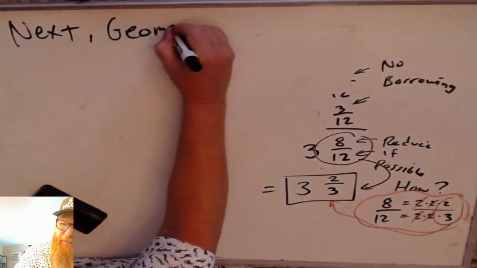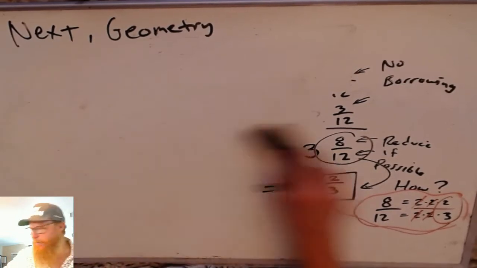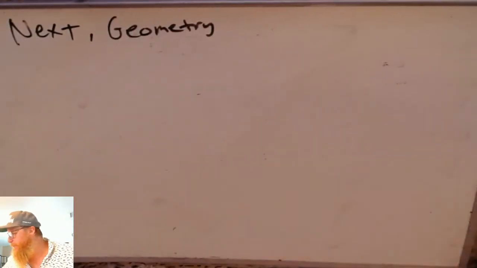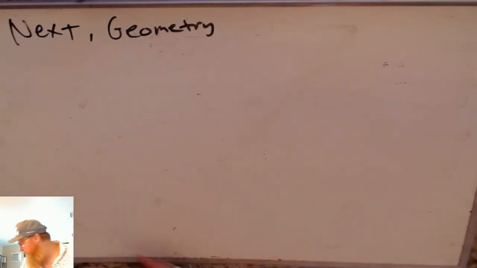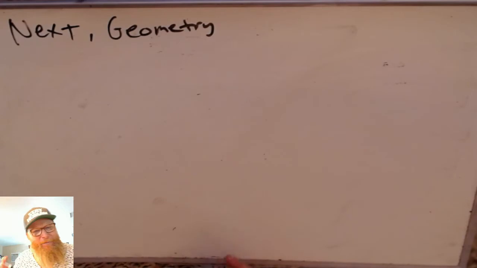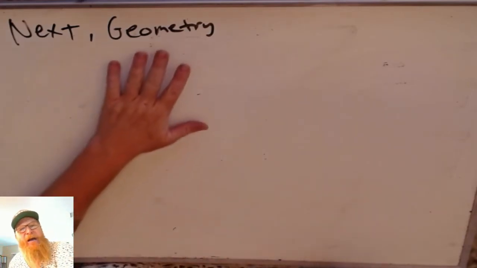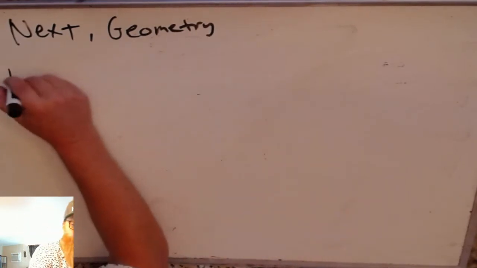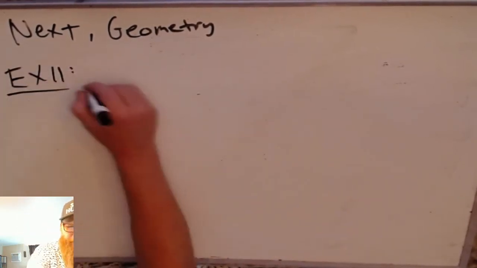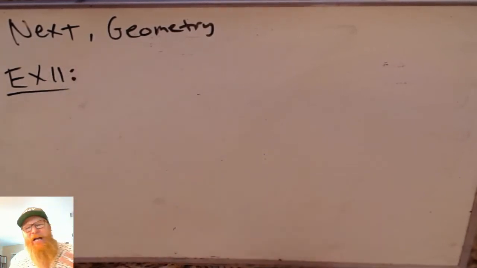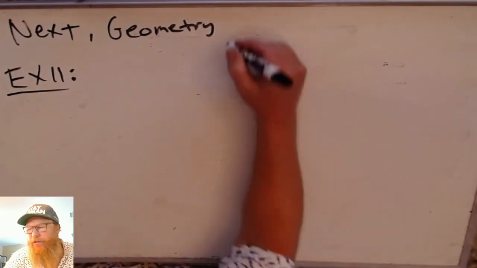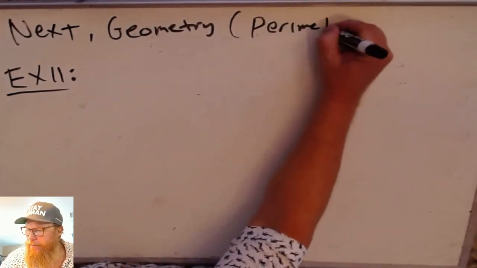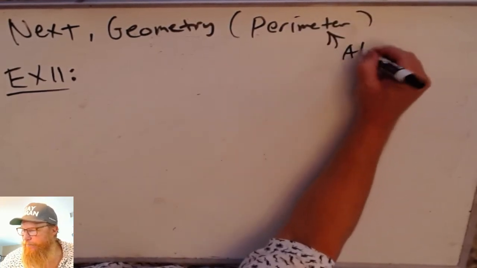Now, at this point in the semester, I know I get a lot of students that have anxiety about geometry. At this point in the semester, you really only need to know a couple things. We talked about area, we talked about perimeter, and typically that's about it right now. It's going to get better as we move forward, but for now, today we're just going to talk about perimeter. You can kind of tell by the theme of the lecture. Today's lecture is on adding and subtracting. So in particular, perimeter is adding.